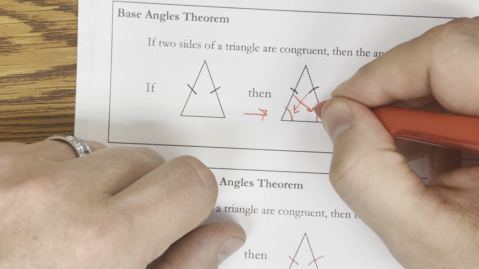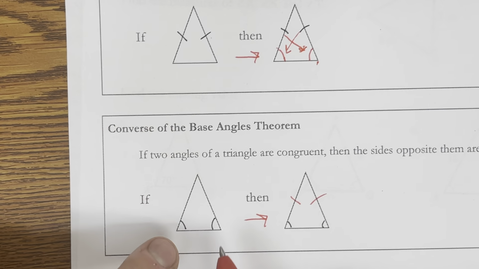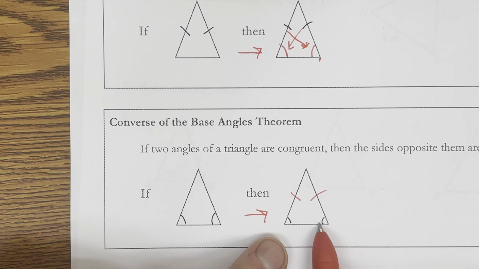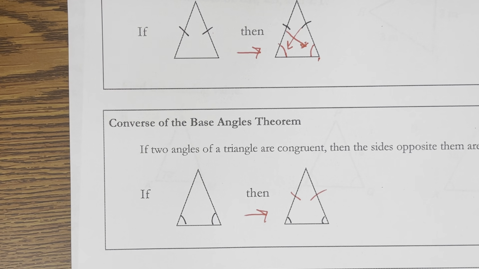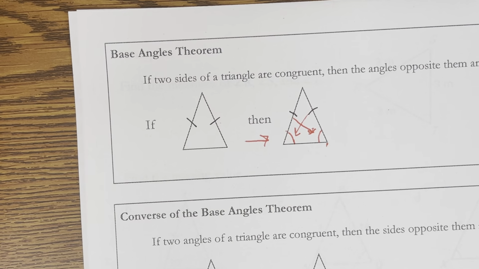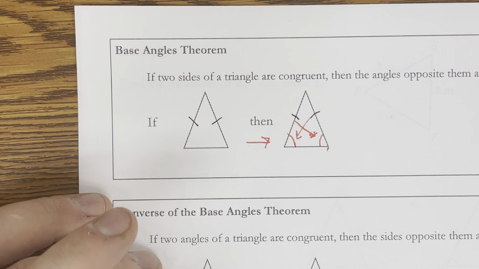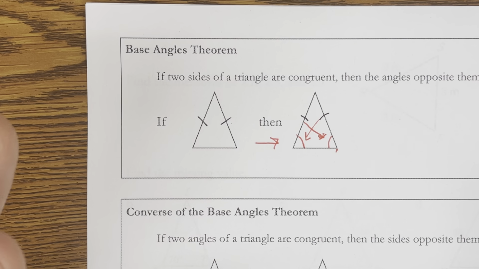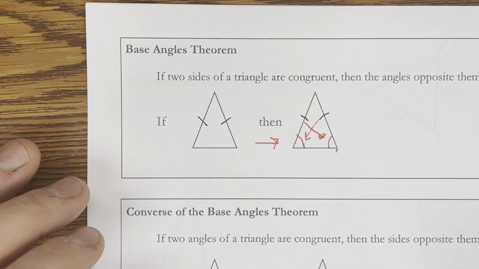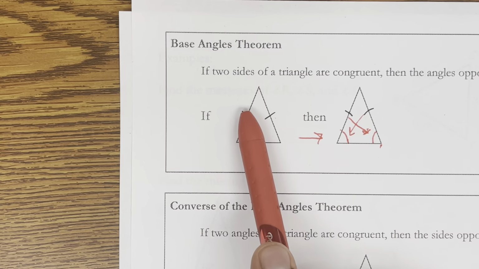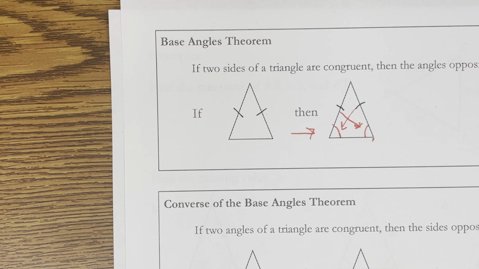Opposite, across. In a similar manner, if a triangle has two congruent angles, then the sides opposite those angles are also congruent. And you could also call that the legs. So I could phrase this a couple different ways. I could say if a triangle is isosceles, then the base angles are congruent. I could state if the base angles are congruent, then the triangle is isosceles. So I kind of like just phrasing it with the opposite sides piece. It keeps it a bit more straightforward. So just keep in mind, two congruent angles, two congruent sides. Two congruent sides has to have two congruent angles.